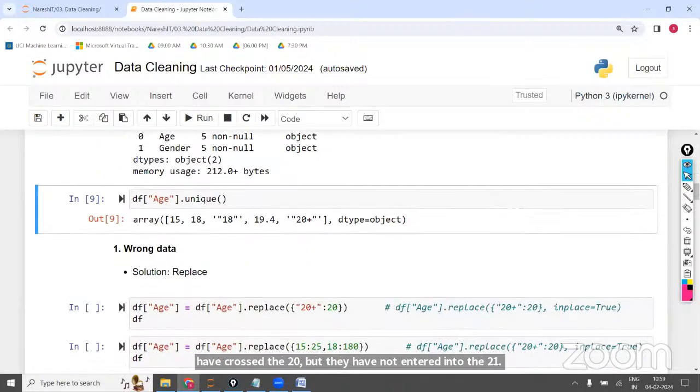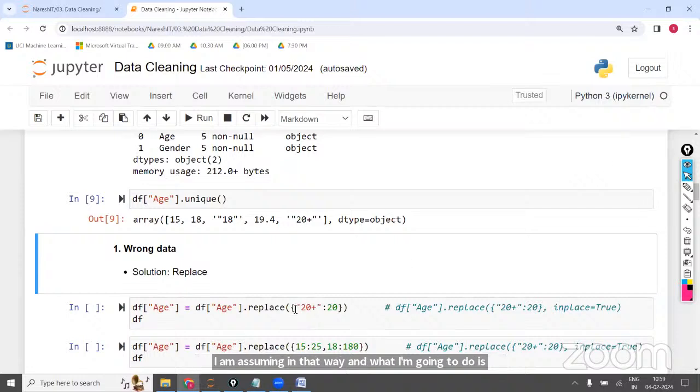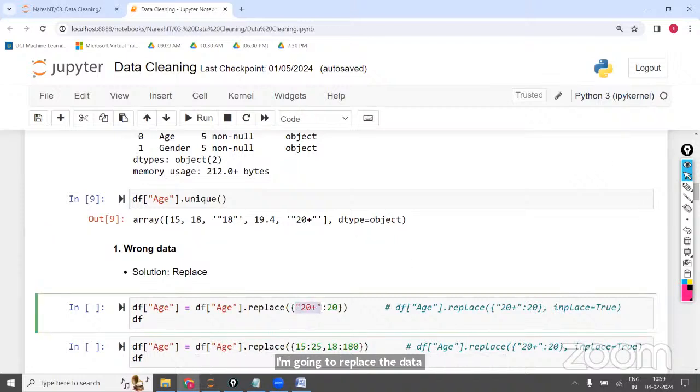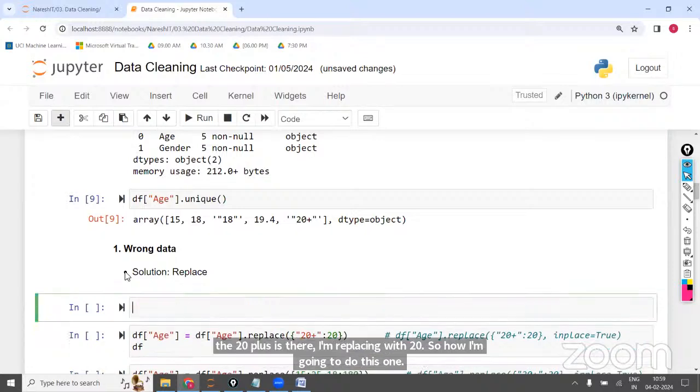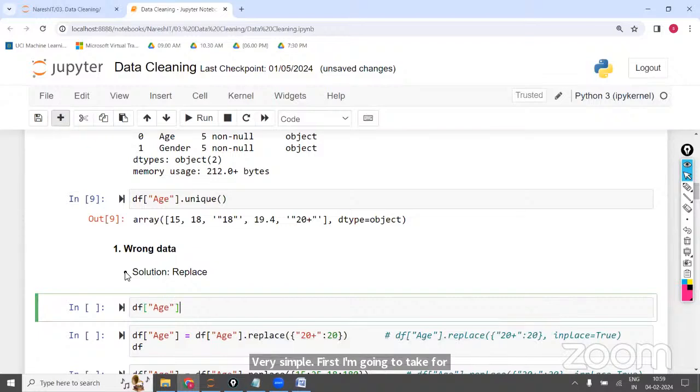So I'm going to replace the data wherever 20 plus is there with 20. How do I do this? Very simple. First I take the column I have to work on, the age column. Then dot replace is the function. In replace, we give a dictionary.